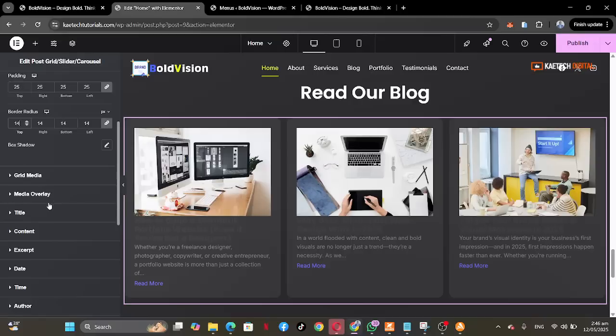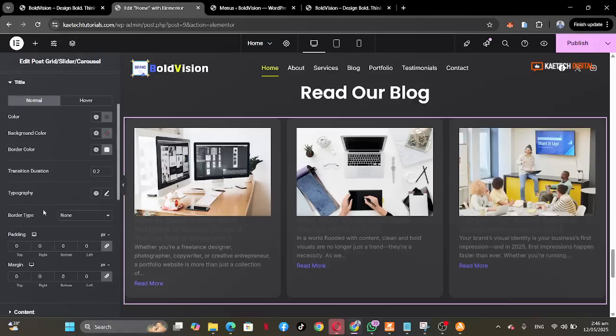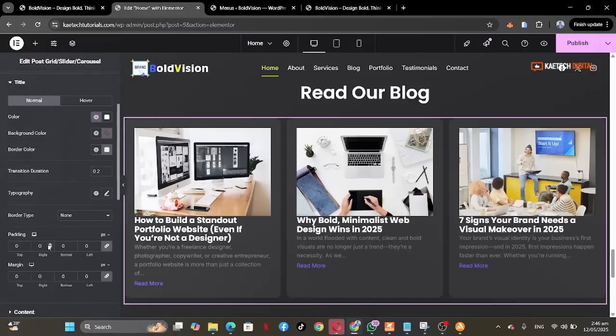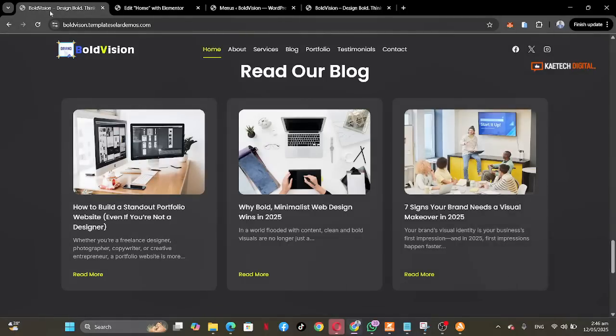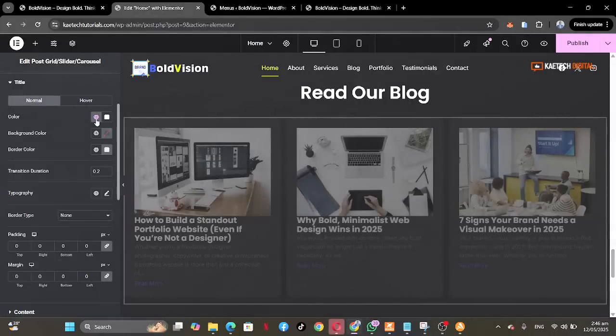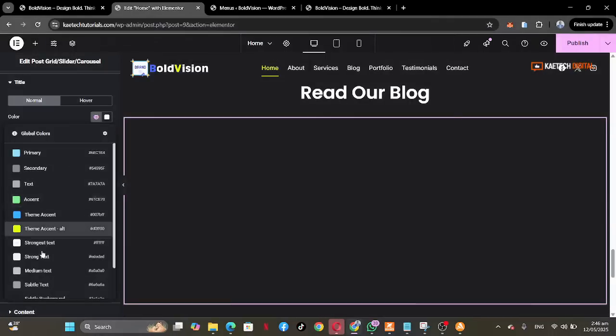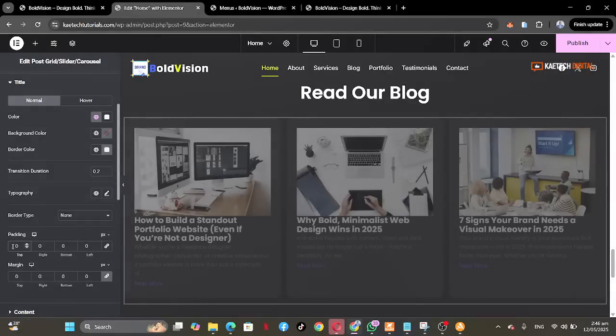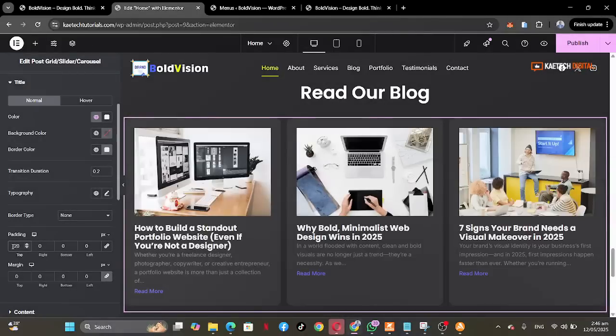And I'm going to go to the title. Okay, so with the title, I'm going to choose the strong white. Let's see. Okay, so I'm going to choose the strong white. No, the strong text, yeah, strong text, like this. And then with the padding, I'm going to unlink padding over here, give it a padding of 20.